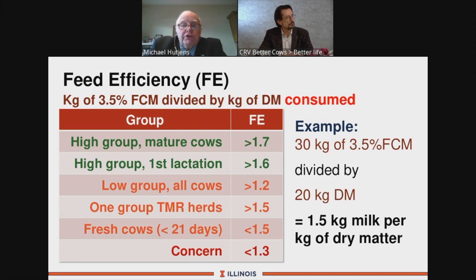And that's kind of one of the target numbers you'll see on the left side of it. For those of you online that have larger herds, that have groups of cows, you can see how this number will really change on groups. And that's one of the real powers of this. And that is, if you've got a group of first lactation heifers, or lactating cows, what is that number compared to older cows? And so you can see for many of my farms in Illinois, we are a one group farm. So we're down to the fourth number down there in the bottom, which would be a value over 1.5 kilograms of milk per kilogram of dry matter, and certainly nice guidelines.